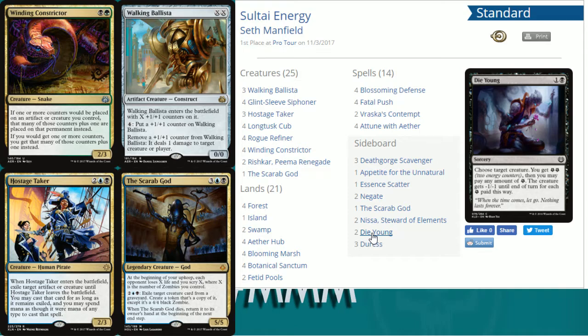Choose target creature, you get 2 energy, then you can pay any amount of energy. That creature gets -1/-1 until end of turn for each energy you paid. So this is basically our way to kill off more creatures, right? There's of course the red version that you just pay the energy, deal damage, and all that stuff. But this giving -1/-1 is sorcery speed, but there are times where you're sitting there with a lot of energy and you don't have your payoff cards to do anything with that energy, right? You don't have your Siphoner, you don't have your Cub. So let's kill some stuff off.